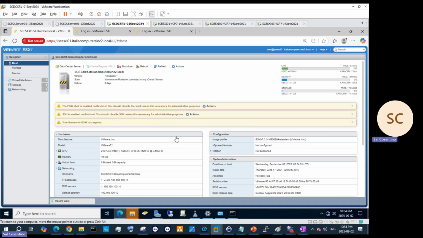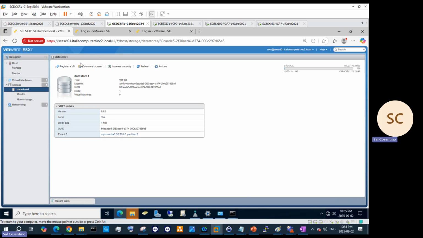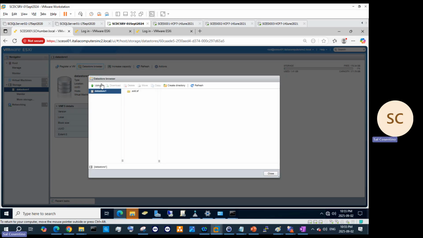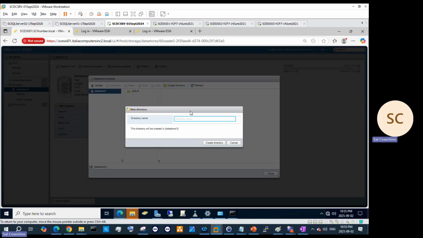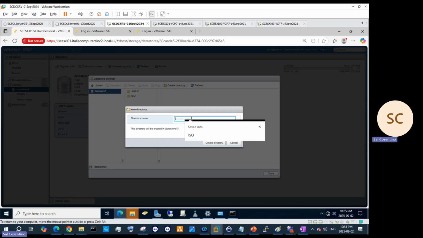And that's it. In the meantime, I'm going to show you where the storage is. So this is our storage, and this is where our web browser is, and this is where we're going to create directories in here, and we're going to call it ISO. All right. Create a directory, and we're going to put our virtual machines in here, and our virtual machines are going to be saved in here, right? So this is our virtual machine servers. So we're going to do the servers here, right? This is our Canadian data center.